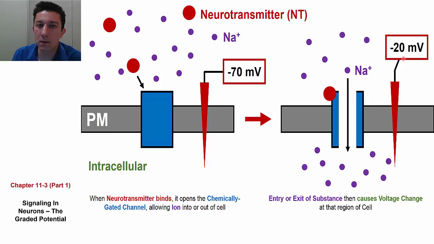So when it comes into our cell, that's going to change our cell from resting membrane voltage to, in this case, a slightly more positive voltage at minus 20 millivolts. This number is just completely arbitrary. I was just giving it as an example here. But this is a realistic number that a graded potential might create. All right. In this case, sodium entered the cell, but we could also have exit of substances through chemically gated channels. And then these entry or exit of substances would cause voltage changes in this little part of the plasma membrane here.